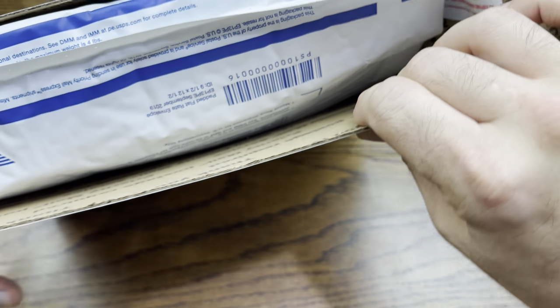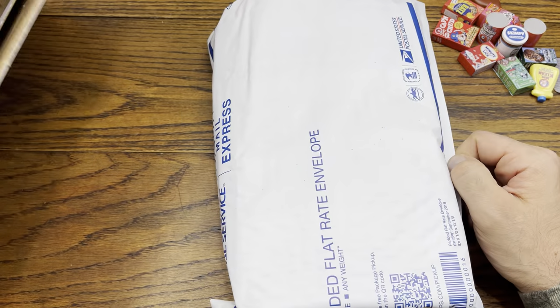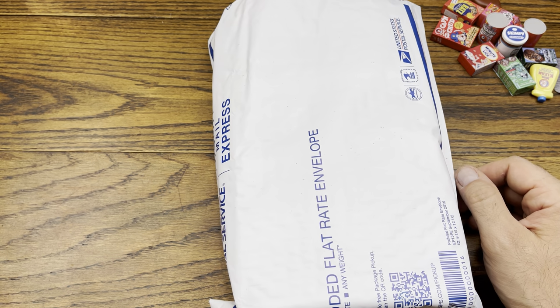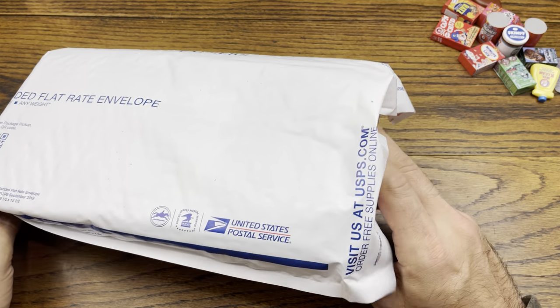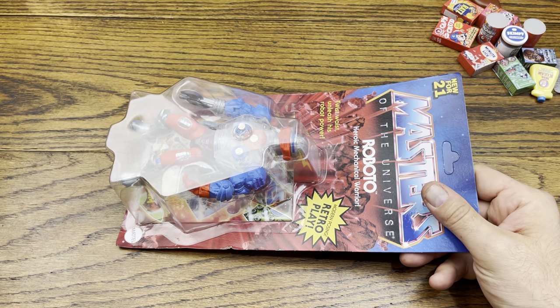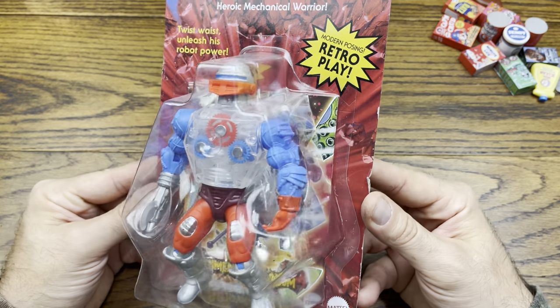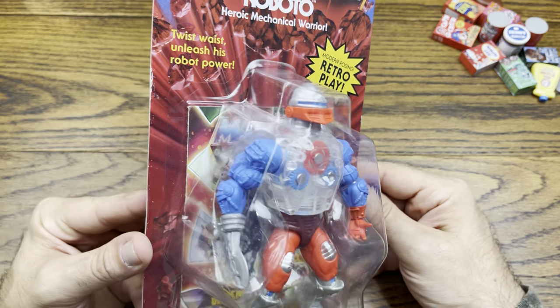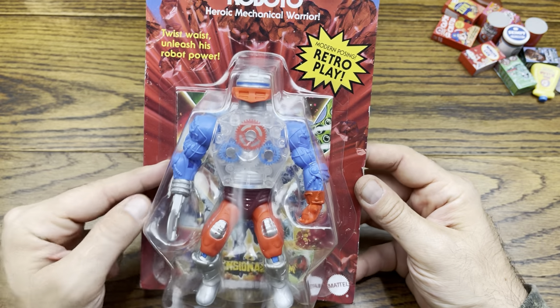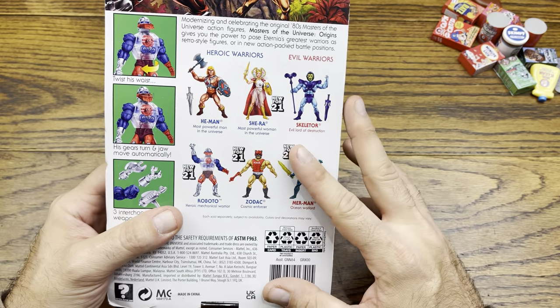This one was a box that was in another box. I just took it out and I said, let's check out what's in this box, so I don't have to do redundant boxes. Hey, Roboto. Very cool pickup there. Awesome. Dimensional Doom. That's what the comic is called that comes with Roboto. Very cool. Here's the wave right here.